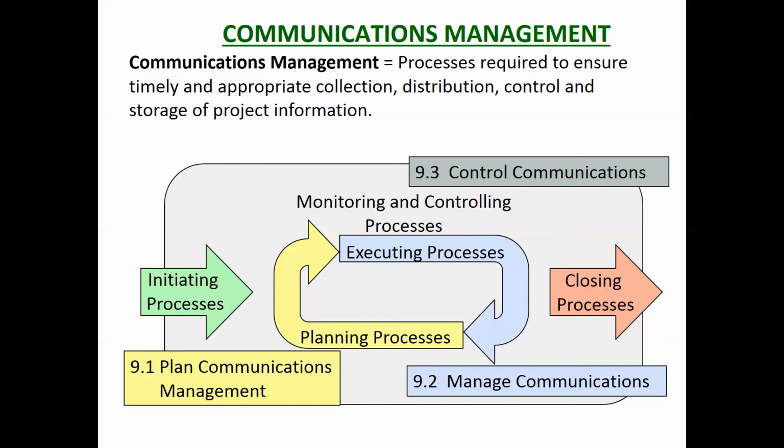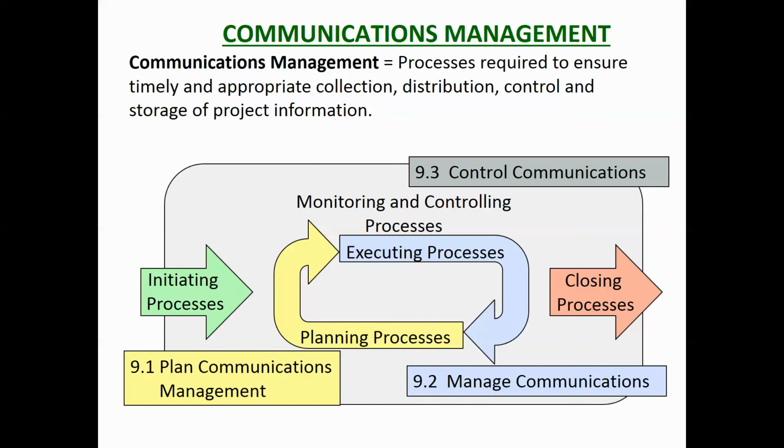So the communications management process. The process is required to ensure timely and appropriate collection, distribution, control and storage of project information. In other words, you're collecting the information, so that might be information about performance, efficiency, and communicating that to your boss or your client. Distributing it to the people that need the information, and only those people, in the level of detail that those people need. So your boss might need a detailed breakdown of the budget or the costs of the project to date, whereas the client might not. They might just need an overview of the whole thing.